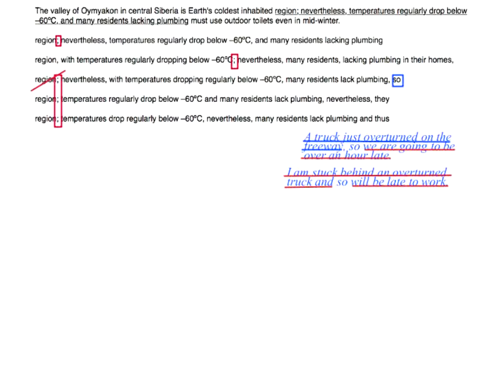All right. So now, what about these last two, structure-wise? Someone tell me, what does nevertheless do? What is that? Okay, that's what it does functionally, but how does it work in terms of structure?